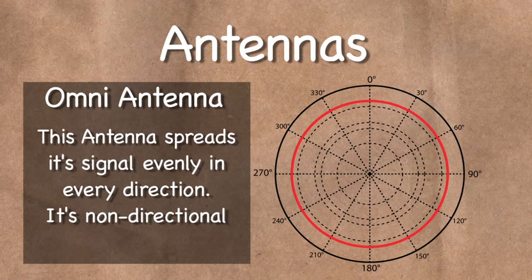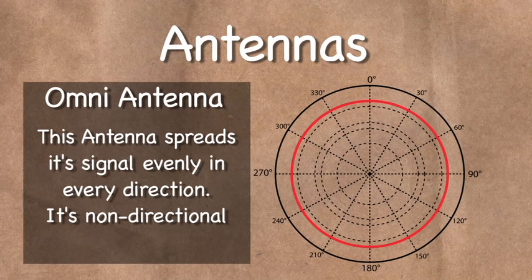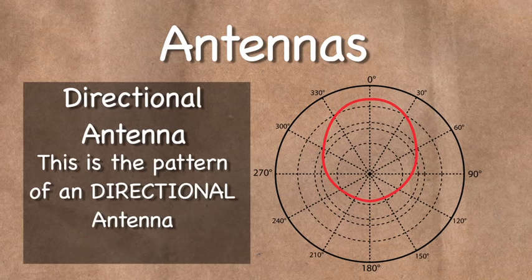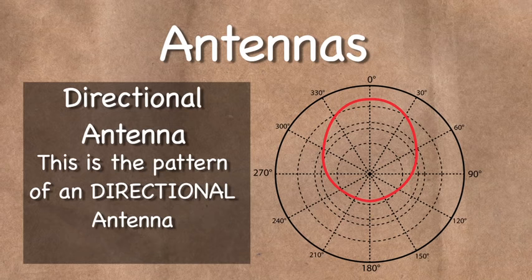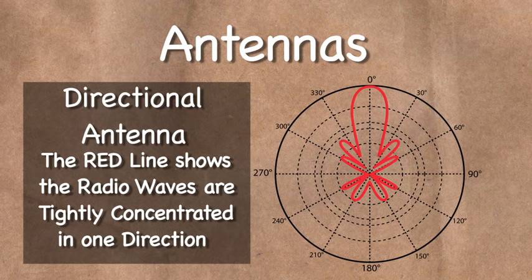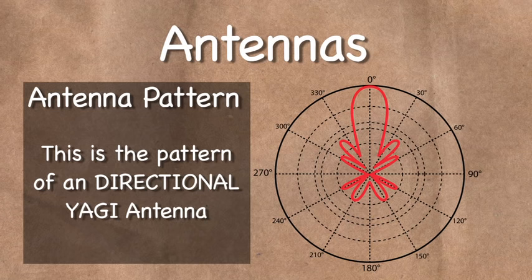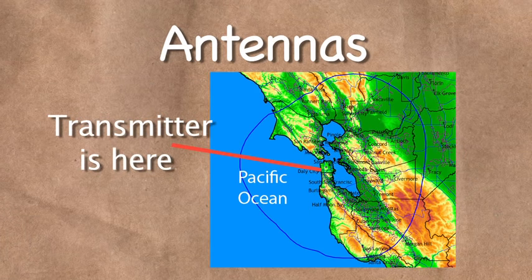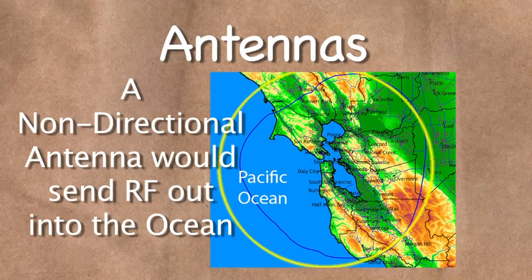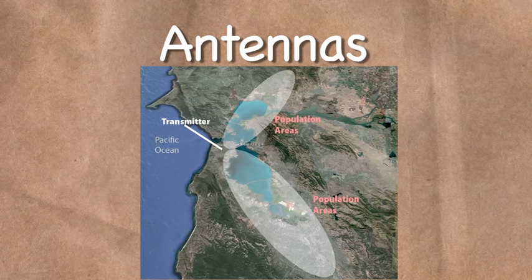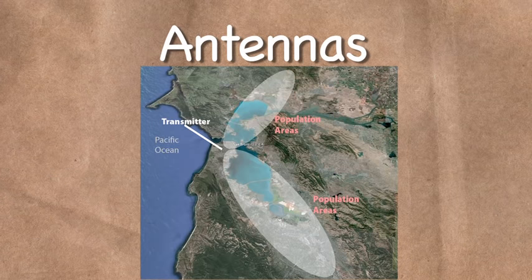Antennas provide gain by the shape of their pattern. An antenna's pattern specifies the direction with which the antenna will absorb or emit RF. These are called directional antennas, and a wide range of patterns of coverage are available. Directional antennas are used for both transmitting and receiving RF. Transmitting from a directional antenna saves power and reduces interference by covering only the desired areas with the RF signal, and reducing or eliminating the RF in undesired areas.